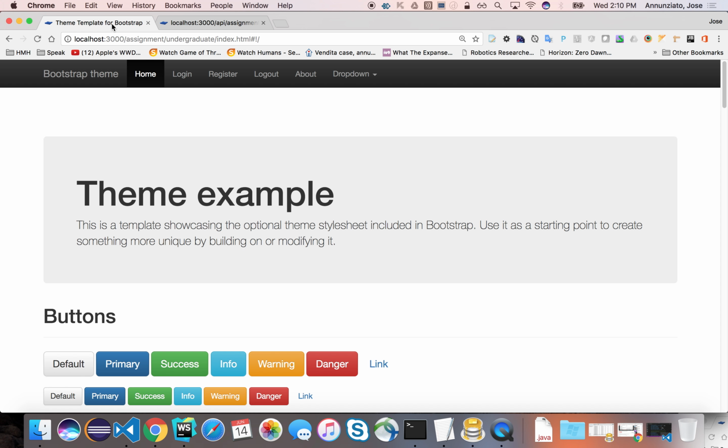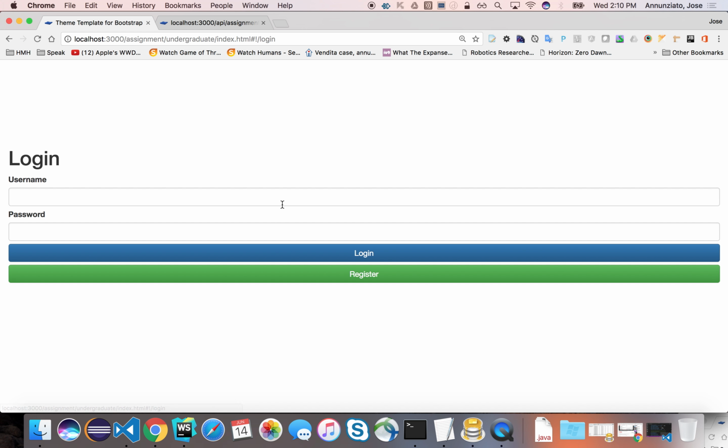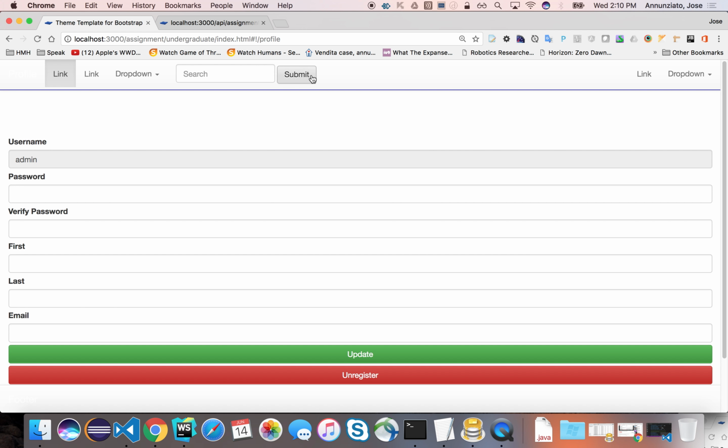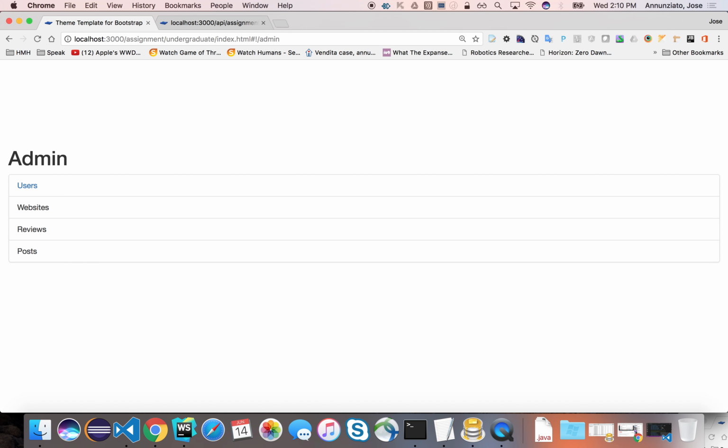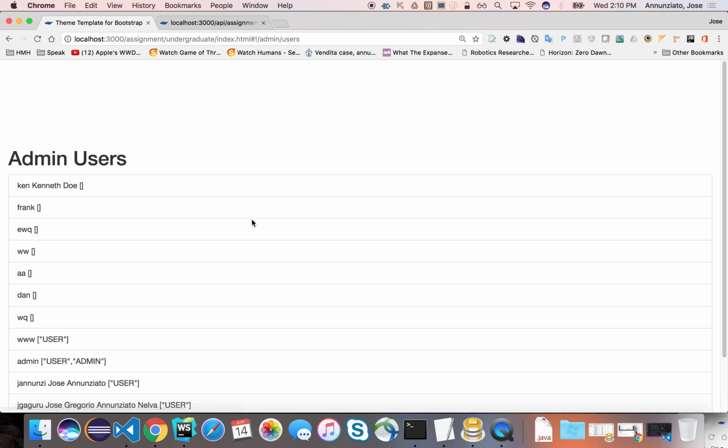But if I had access, it would not have returned any data. If I indeed log in as an admin and go to the admin page, go to users, it shows the content because I am an admin. That makes sense, all right?